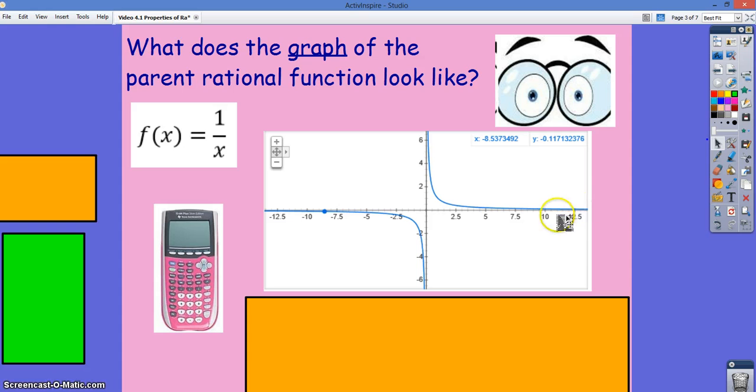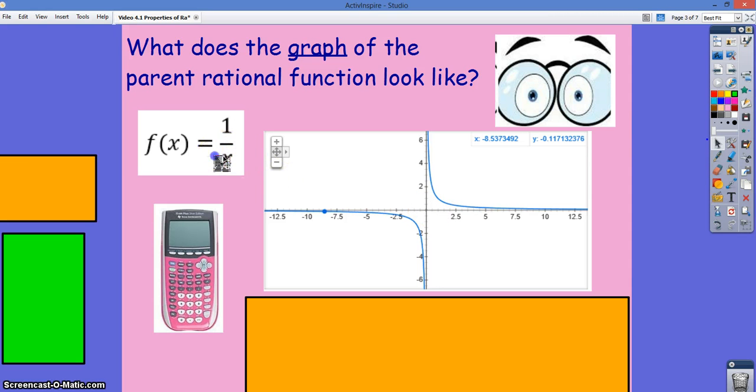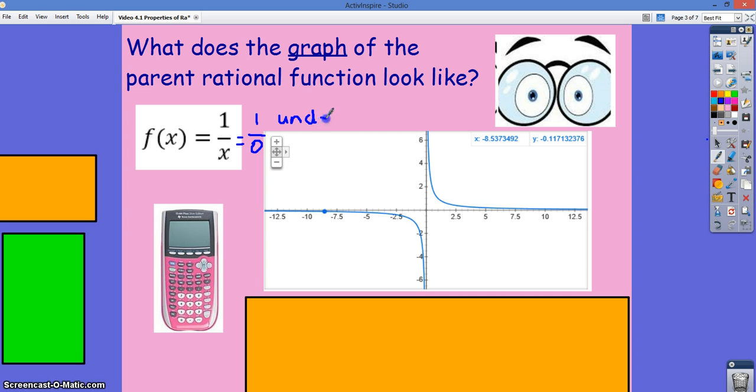Now what about over here? Does this graph ever touch the x-axis? Well, think about it. If it were to touch the x-axis, that means that we would have x equal to 0. Is it possible for us to have x equals 0 for this graph? Think about it. I want you to think back to the original function. If we took that denominator and set it equal to 0, we would have 1 over 0. And guess what? You know it. It's undefined. Okay? So x cannot equal 0 in this case.